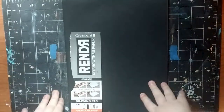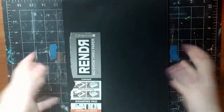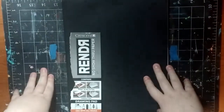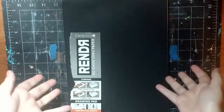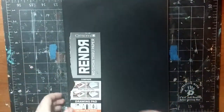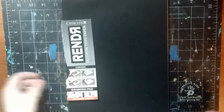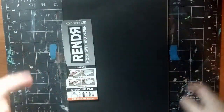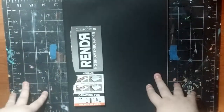So now I'm going to be moving on to the Crescent Rendr paper, and as a lot of people in the art world know, according to their tagline, this paper can be used and you won't be able to see through either side of it. So basically, you can use Copics on it, it won't bleed through, stuff like that. It is a no show-through paper, and you can use it with all media, so spray paint, markers, pastels, pencils, paint, any kind of liner, stuff like that. It is 110 pound paper or 180 GSM.